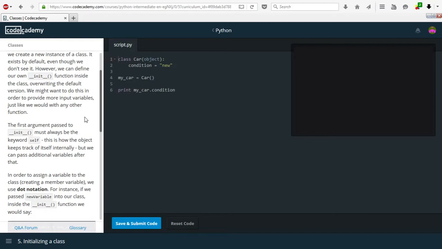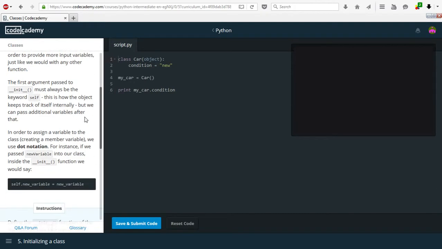We might want to do this in order to provide more input variables, just like we would with any other function. The first argument passed to initialize must always be the keyword self. This is how the object keeps track of itself internally, but we can pass additional variables after that.